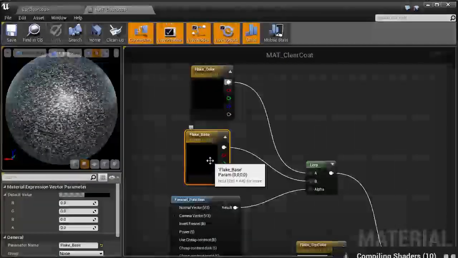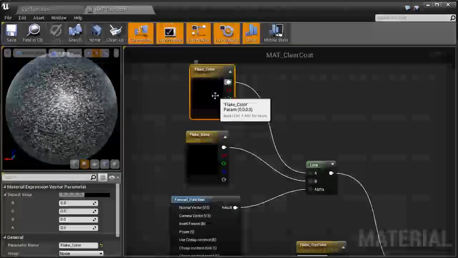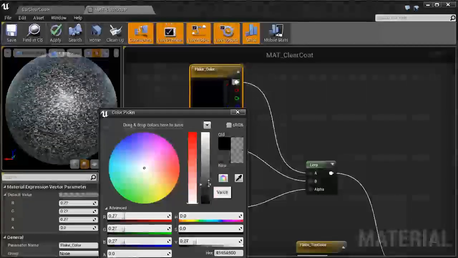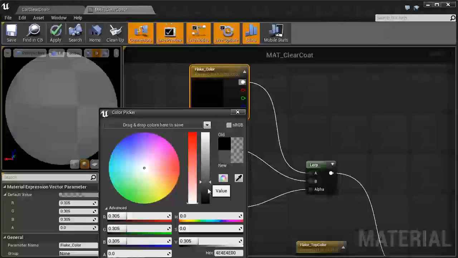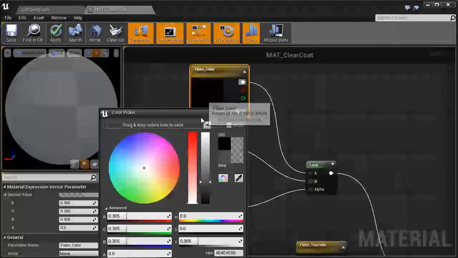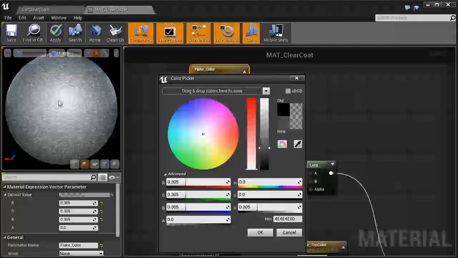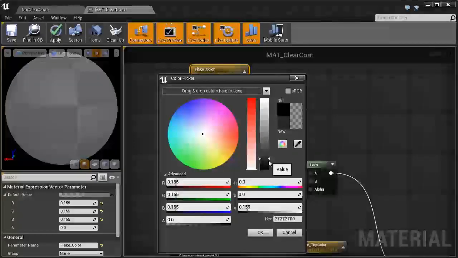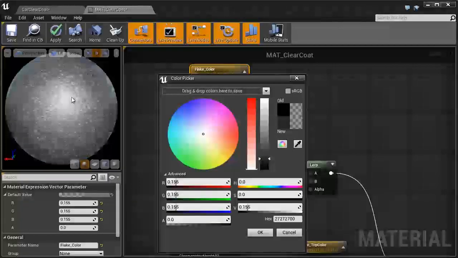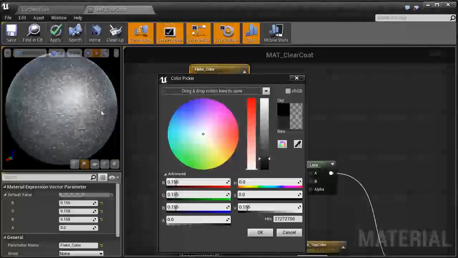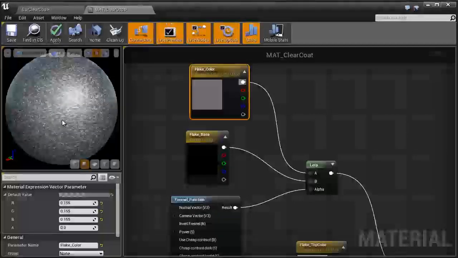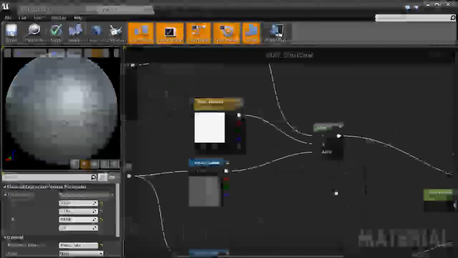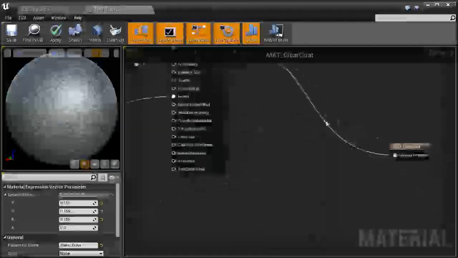I want this one to be black, but I want this one to be more of a greyish colour. So I'm just going to come over here and bring this up ever so slightly. Bring this over here. There we go. So that's maybe a bit too much. This is going to be easier to see once we get on our alpha. Okay, we're going to deal with that for now. I think that's good. We're going to keep the base black. Again, we can change all these settings in the future.